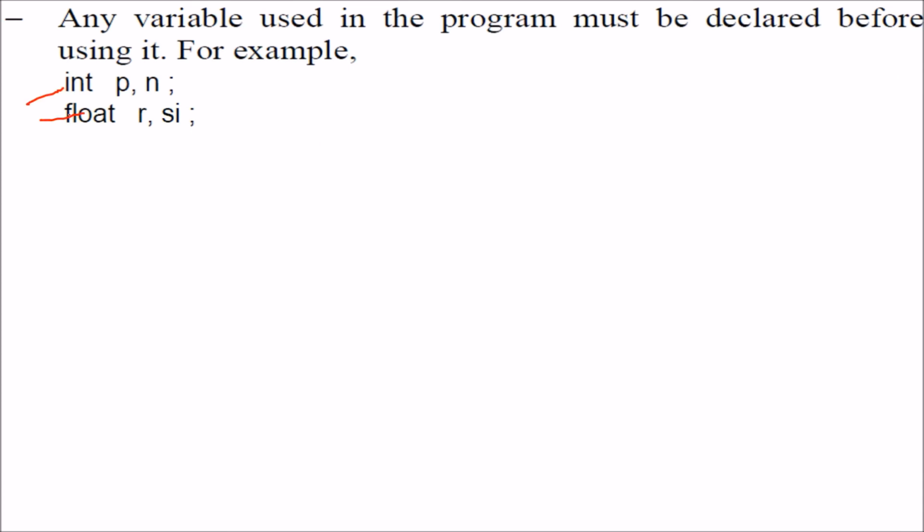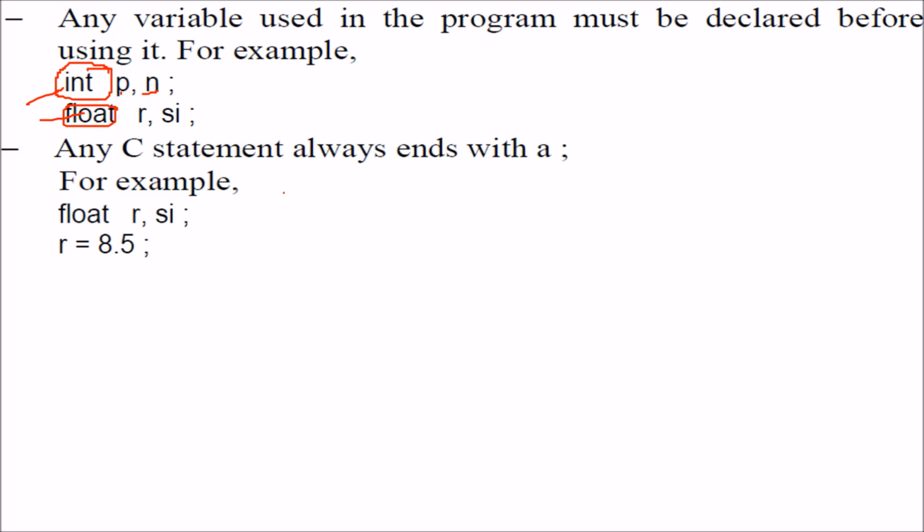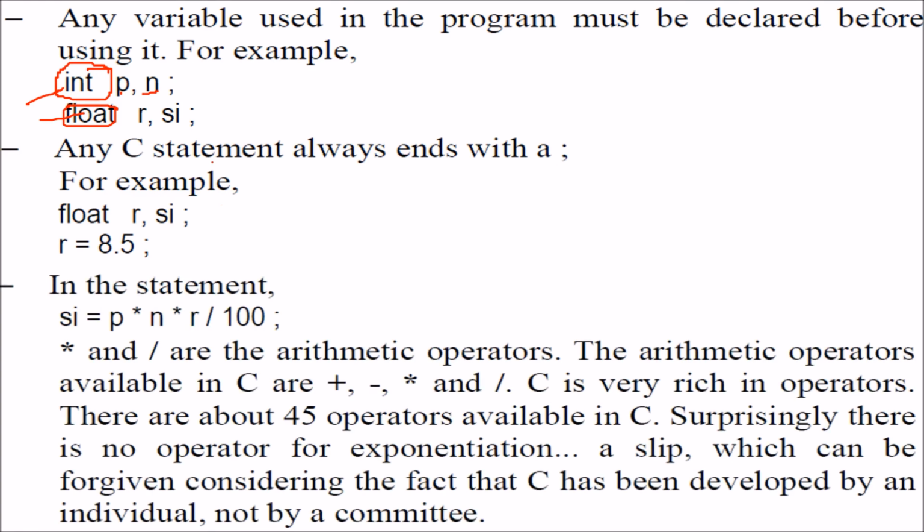These are the variables. These are the variables which will be taking several or varying values in your program, and they have to have a certain type because memory has to know which kind of value you are going to put in. For a C statement, you always end with a semicolon, and what we have used here, this star and this divide, are nothing but arithmetic operators. There are various arithmetic operators. We don't have exponentiation, but we'll see about that.